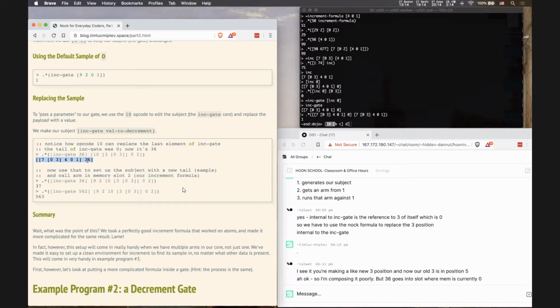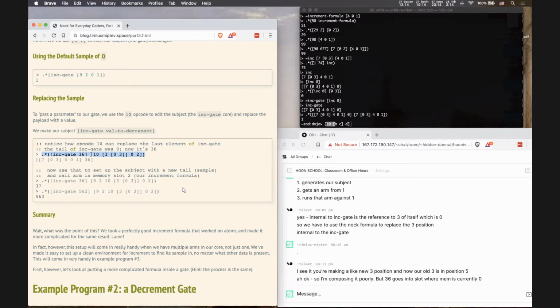Nock 10 is one of those things that is a little hard to follow because you have to read it a little bit backwards, but it is extremely useful. So each time you need it, it's worth it. Actually, this is a very practical recommendation: I'll make a simple expression like this that just isolates the Nock 10 and makes sure it's doing the right thing.